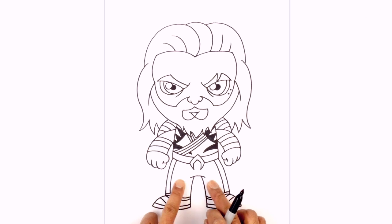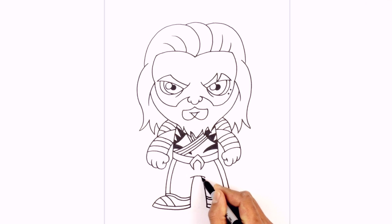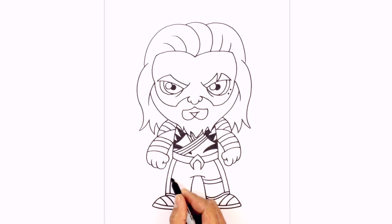Let's add a couple straps along the thigh here. So below this curve, we're going to step down, draw a curve going down and towards this line. Step down and draw that same curve going across. Do the same thing on the left side. Starting from this line, we'll curve it in, and we'll duplicate it just below it.